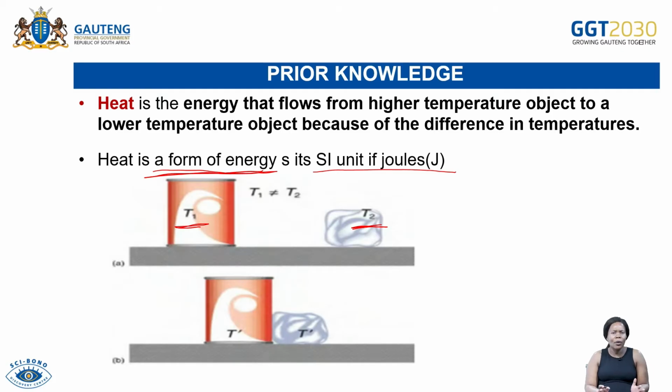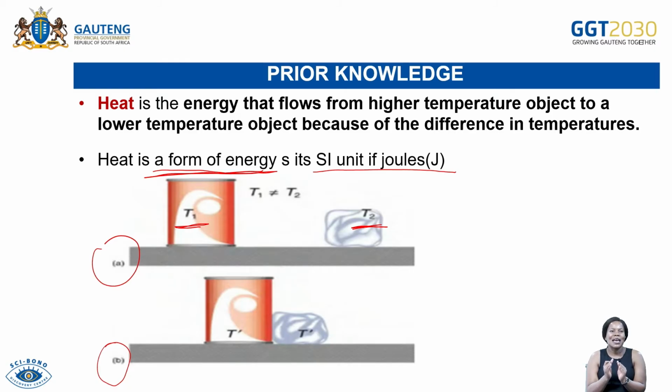Okay, however, when you look at figure B, which is this one over here, we just looked at A, whereby there are two separate things: an ice cube and a can of cola. These two are placed at a specific distance apart, so temperature 1 can never be equal to temperature 2. And then when we look at figure B, the can as well as the ice cube are brought closer to each other. That means that now they are interacting, physically touching one another.